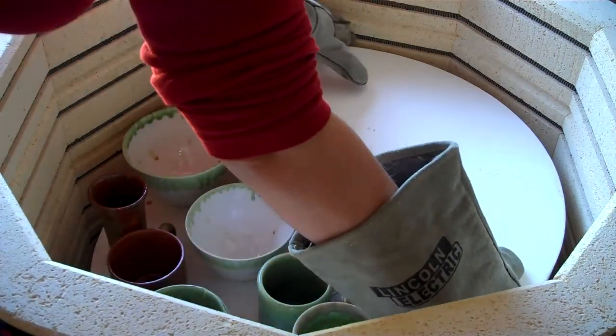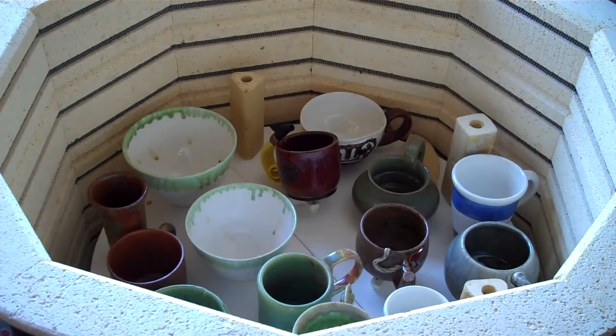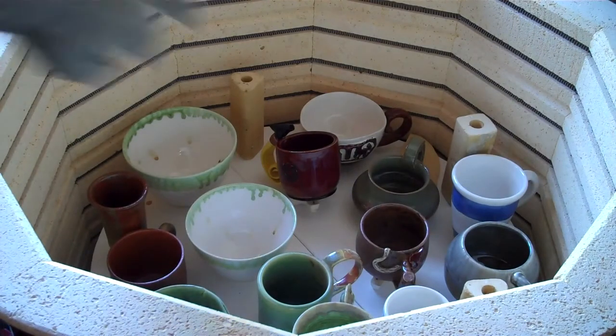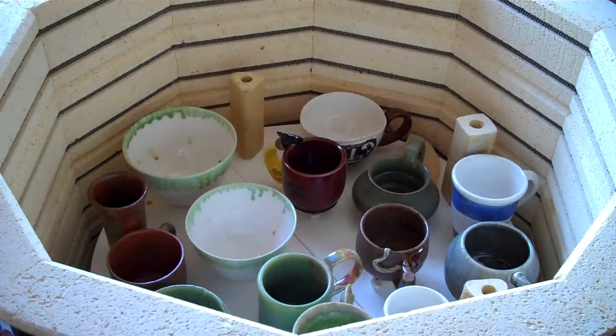Oops. It's so hard to do this with your gloves on. Oh, please, Lord. Oh, that just now fell over. Woo! That's close. Okay, let's see. Oh, yay! Mike the Greeks came out really well.